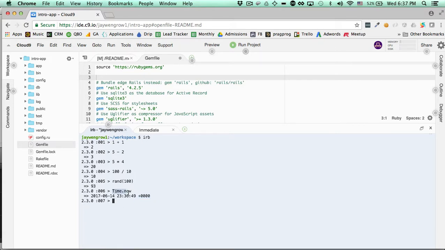Now this, if nothing else here, we talked about how Ruby is supposed to resemble English. If this is your first time using any computer language, you may not appreciate this, but Time.now is pretty understandable. In most other languages, getting the current time would be something much harder to understand. So that's a good example of one of the beautiful things about Ruby. Now, is rand 100 a beautiful expression? I don't know. It's not crazy. It sort of has rand in there, which is like randomize. Time.now is a much better example.